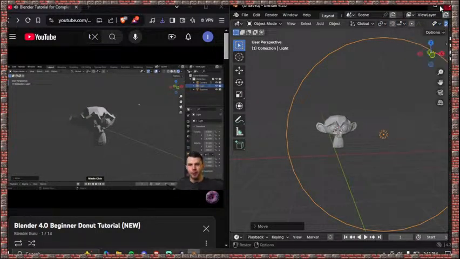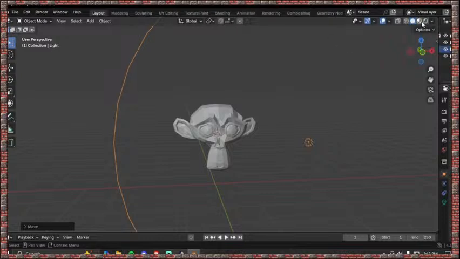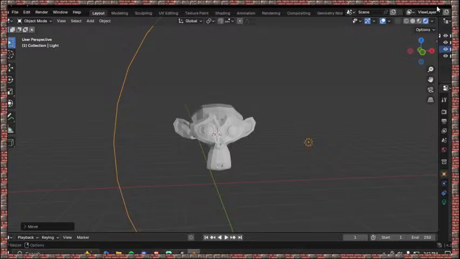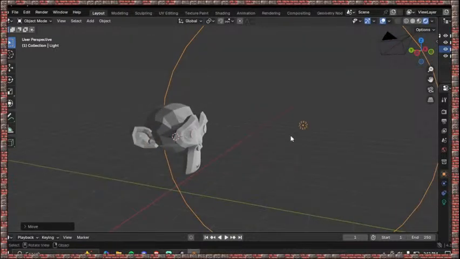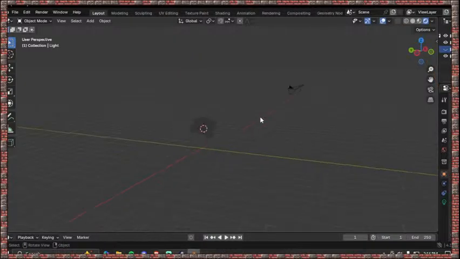I want to take a photo. I want to take a nice, pretty image of this and post it on socials for clout, right? Well, I could take a screenshot of it, but that would be silly because it's got all these lines all over. It's all noisy, right? We don't like it. The way you take a pretty image in Blender is to do a render.